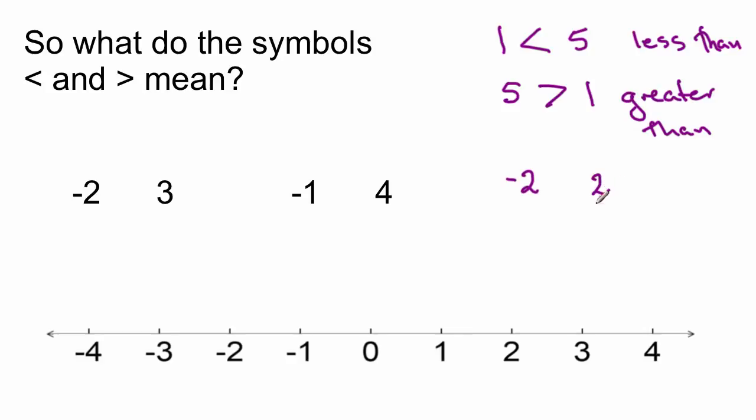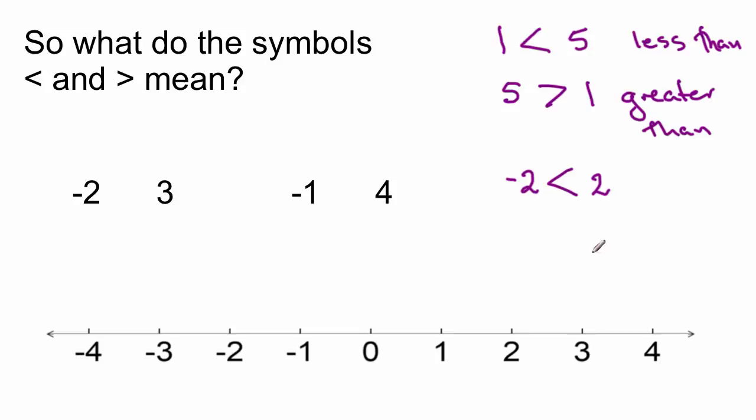and 2, now, is -2 actually smaller than 2? Well, we've already said that it's got the same magnitude. In other words, the distance from 0 is exactly the same. It's just that that one goes off to the left and this one goes off to the right. So what sign will we use and why? Well, we will use this sign here, and I guess we will say that -2 is less than 2.